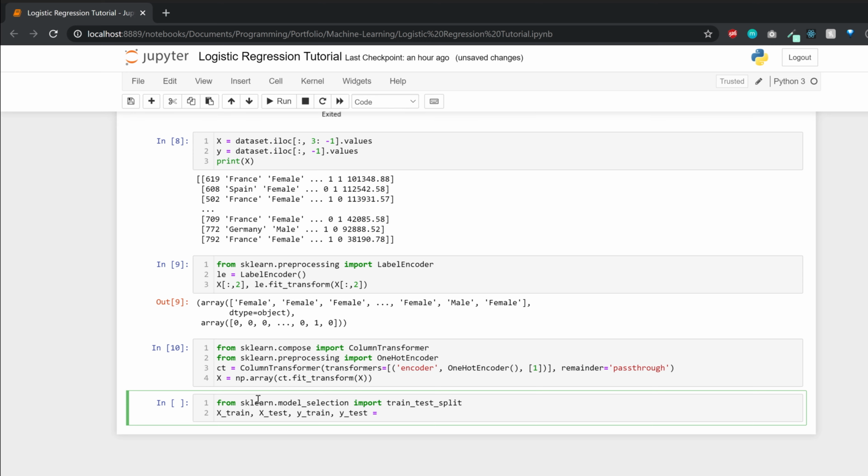I'm going to set it equal to train_test_split. I'm going to pass in X, y, test_size equals 0.25, and random_state equals 242, and then I'm going to click run.